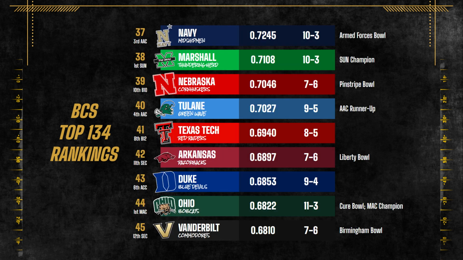Speaking of Vanderbilt, no one expected them to go to a bowl game, if not have a winning season, but they did just that. Amazing season for Vanderbilt. Same with Arkansas. Some of these teams are forgotten in the SEC, but had strong winning seasons.